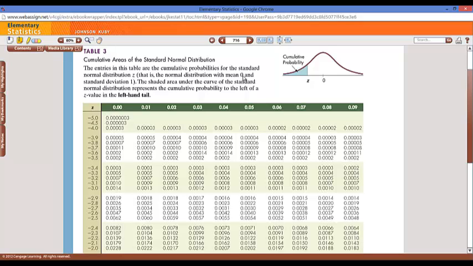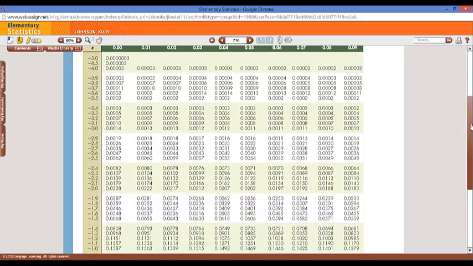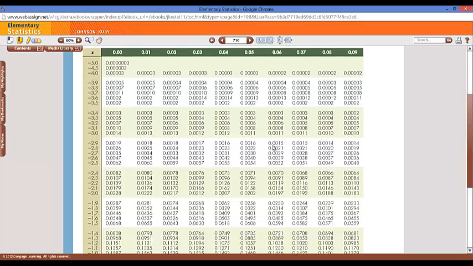Now, from the problem we are working on, our alpha over 2 was equal to 0.08. So the strategy is to look in this table here and try to get as close to 0.08 as we can without going over. If we look through here, you'll find that right here is 0.0808. That's pretty close, but it could be better if it weren't over. So the next best thing we can get is 0.0793 right here.